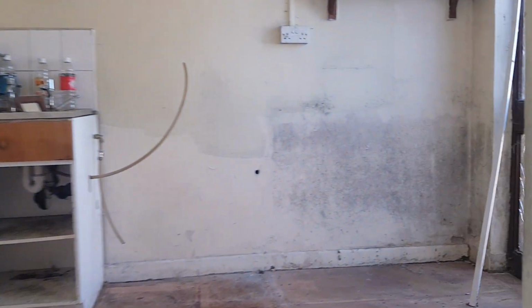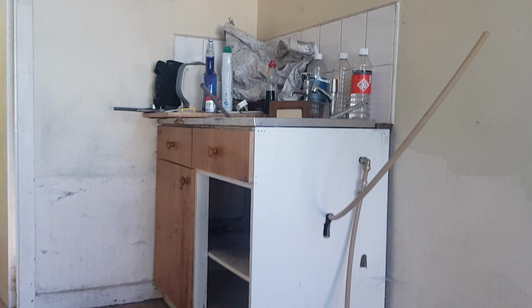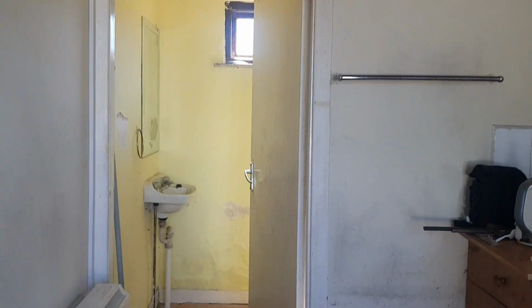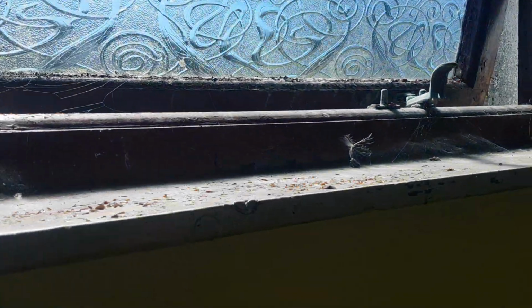So as we pop down then, right into our little kitchenette out to the back, where we have our back door. See out here. Very pleasant day to be able to show it. Kitchen, not very substantial. And we have our toilet just out through here, so WC and wash hand basin. We have our little window up here as well.